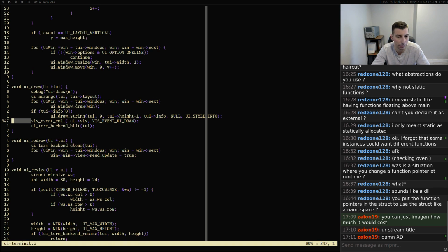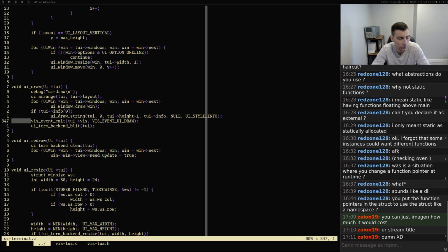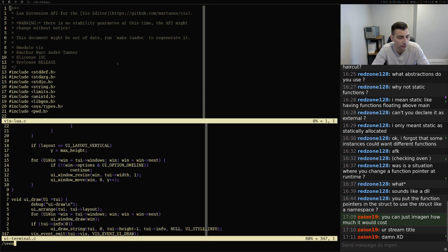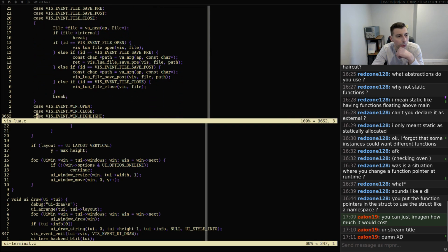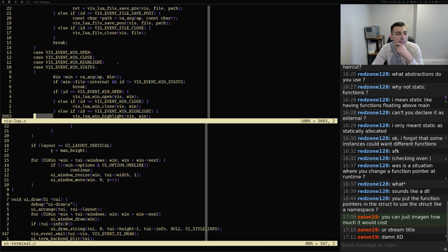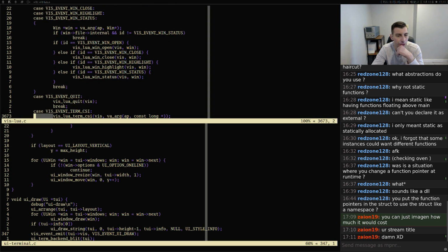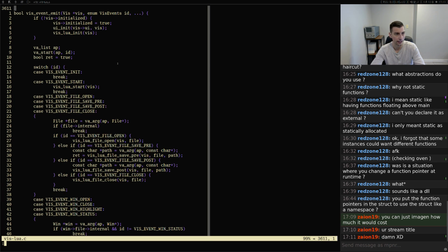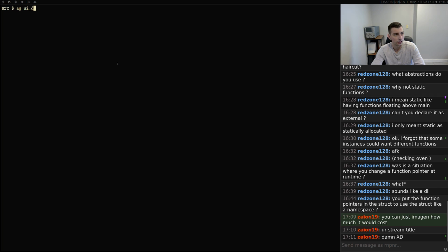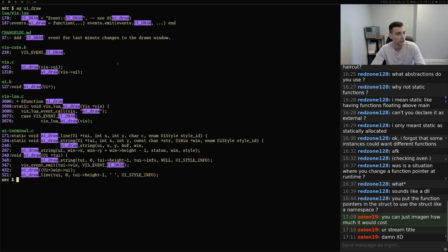This event emit needs to take the vis pointer, otherwise it can't do anything. So it needs a vis pointer. But UI draw, where is that being called from? Because potentially that can just pass the vis pointer along when it's being called.